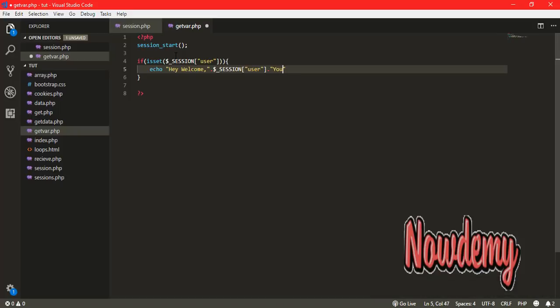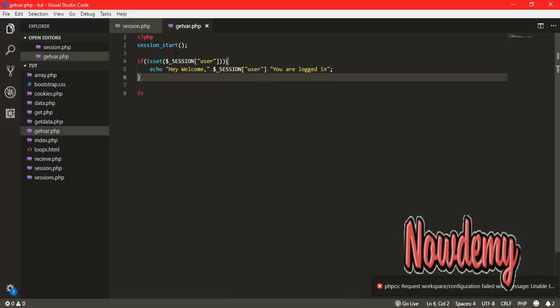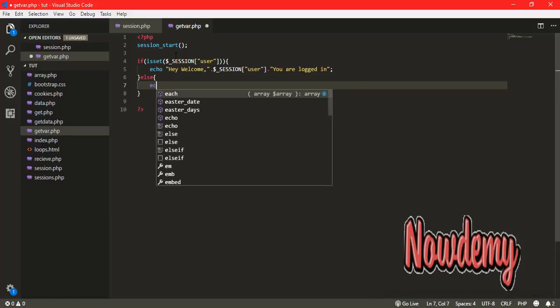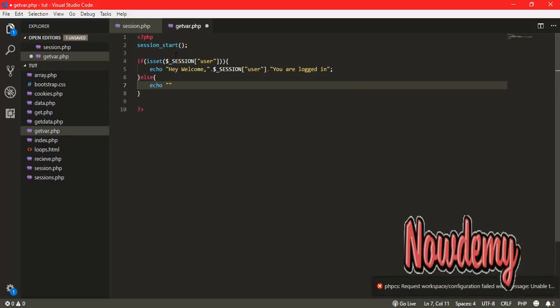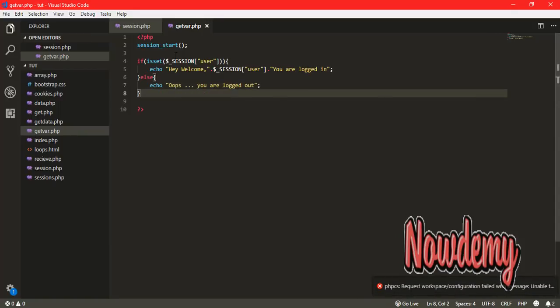You are logged in. But what happens if this variable is not set in the session? So I will say that if not set, then echo you are logged out. So this is a simple example of session creation and deletion.